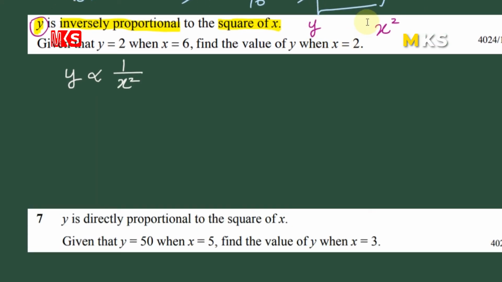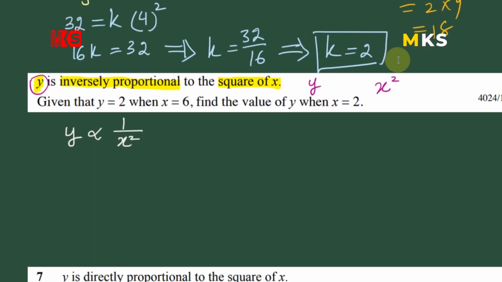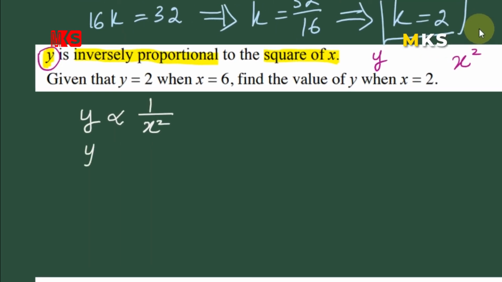That was the first step for inverse proportion. The second step will be the same. We will simply multiply one side, recommended the right side, by a constant. In direct proportion, we have the type of equation y is equal to k times x square, or whatever the variable is. But in case of inverse variation, y is equal to k over the other quantity. One quantity is equal to a constant over the other quantity. So the second step is again the same.